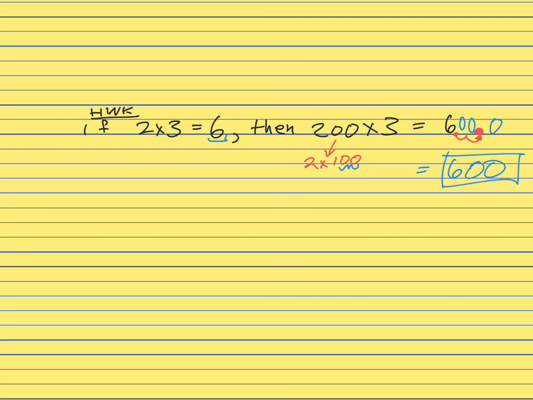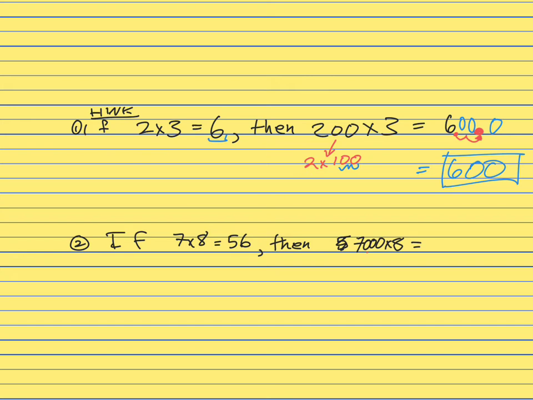Now, on the work that you're going to do for today, I want you to do problems just like this. So, for example, let's say I had this question here. This is example 7 times 8 is equal to 56, right? Then 7,000 times 8 is equal to some number, okay? So what you have to do is what we did before. Pause the video and then try this out. See if you get the same answer I do.